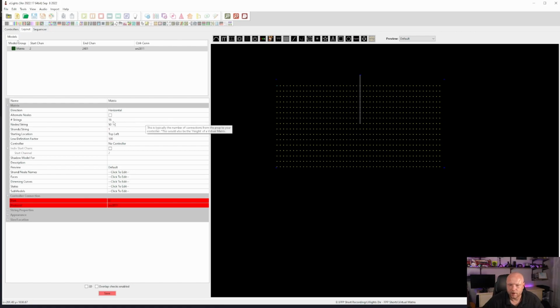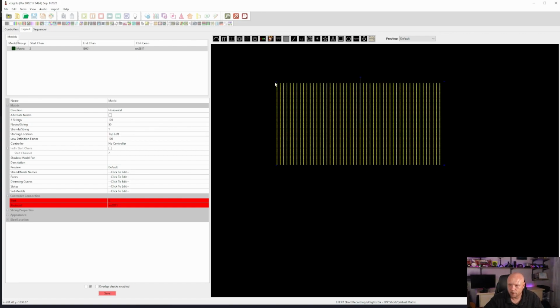The way to set that is going to be by hovering over number of strings. If you hover over that, you're going to see that it says this would also be the height of the virtual matrix. So with that 16:9 aspect ratio, 16 is usually going to be the width, where 9 is going to be the height. Usually any resolution is going to be width by height. Since this is going to be the height of our virtual matrix, I like using 14 as a multiplier. Seems to give me good density, but not huge file sizes or render times. So we're going to take 14 × 9, and that comes out to be 126.